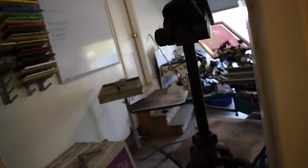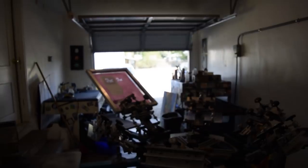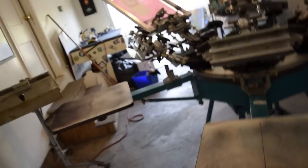And also, when you do it, you probably want to close the garage door and only keep like minor light, or yellow light if you have one, specially for exposing screens, because you don't want to expose them before you even put them in the exposure unit.